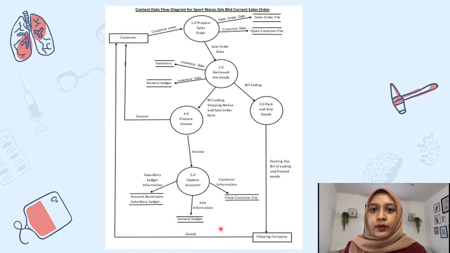Another copy of the invoice will be sent to the sales department to close the open customer file. After closing the open customer file, all documents in the file are sent to the billing department. These documents are then filed in the accounts receivable pending file along with other documents received by the billing department and await the customer payment.